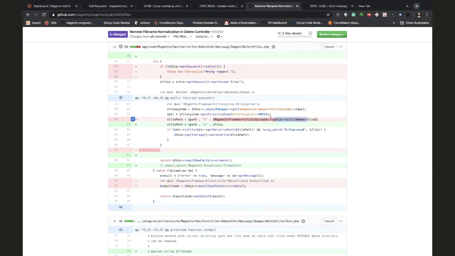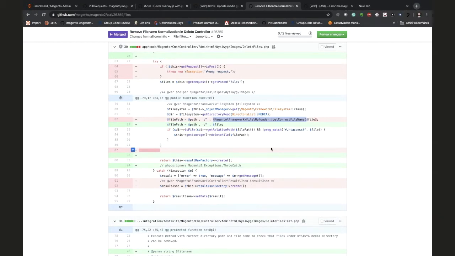Actually, what was done, the normalization of the file during the delete operation was removed. So instead of trying to get the file name and then replace spaces with dashes and stuff like that, we are just taking the file name as it is and removing this file.